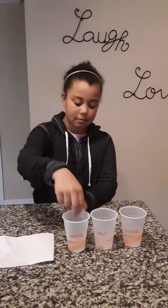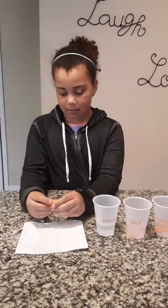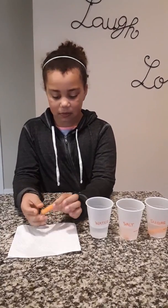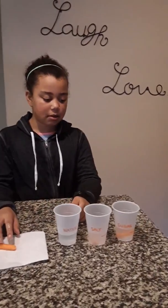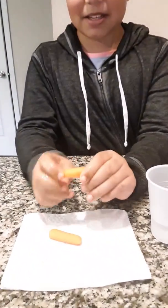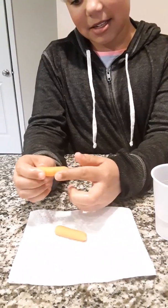Jordan's going to take out the water carrot and see what happened — see if it feels different, maybe try to bend it. It's a little bendier but it's pretty much the same. Okay, now let's see about the salt one. How does it feel? It's really bendy, as you can see. It does bend a whole lot.